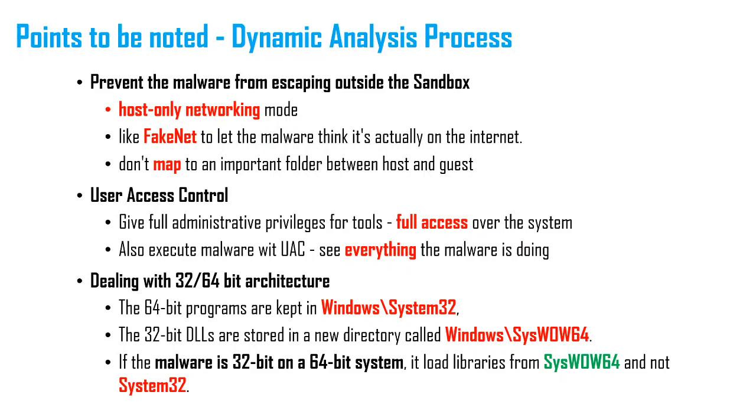And the third thing is 32-bit and 64-bit architecture. You must know where the DLLs, the application programs, and the supporting files are stored for the different OS architectures, 32-bit or 64-bit. So if a malware is 32-bit and it is going to execute on a 64-bit system, for instance, it is going to load all the supporting libraries from SysWOW64, not from System32, because System32 consists of all the 64-bit applications. Okay.